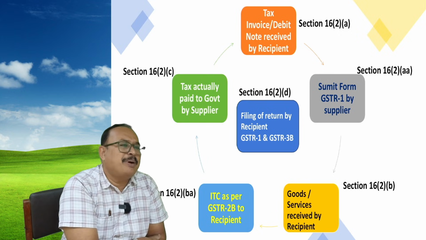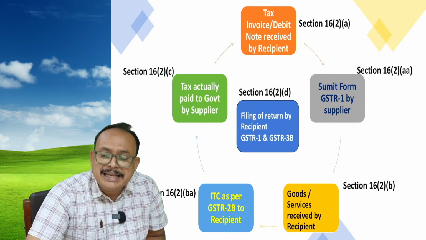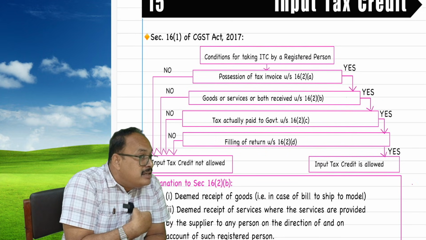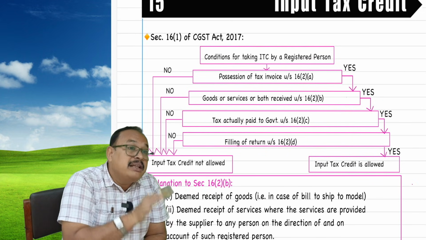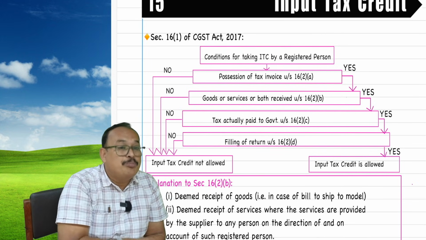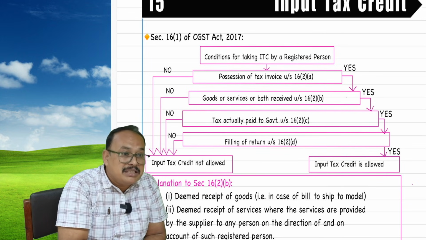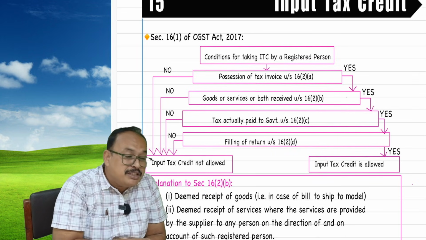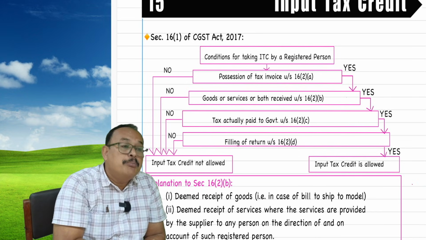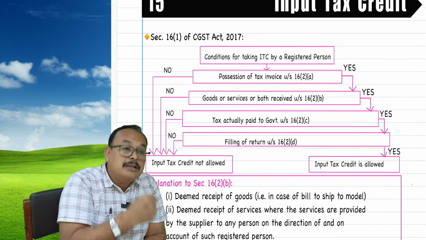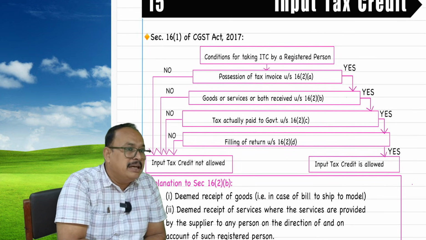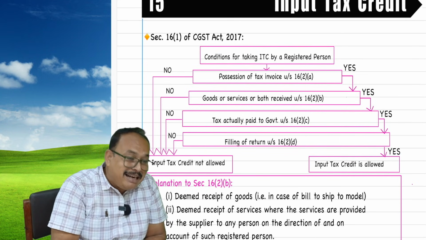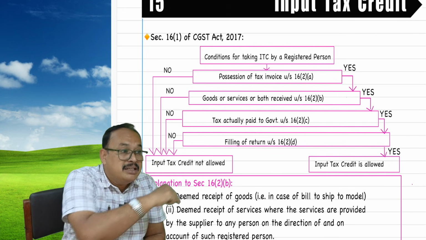Now, here and there some points are there, my dear. What about a case where the goods are not received by the recipient, can it be considered deemed receipt? There is a deemed receipt concept. Recently, there is one particular amendment I referred to in the regular class, in the case of a works contract, where the manufacturer manufactures the goods on behalf of the buyer. The buyer is a dealer of vehicles, where the goods are picked up by the buyer from the seller's factory. Then in that case, at that time itself it is deemed to be received by the buyer.